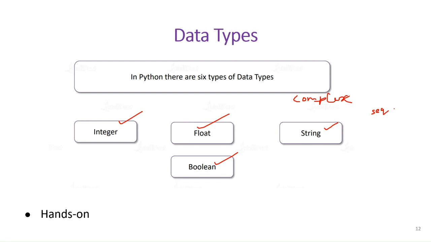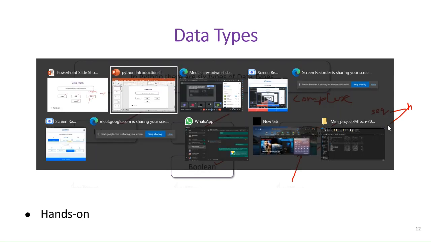Now, before discussing list and tuple, we should go in depth into the string data type. First we will study the string data type in detail, then we will go into the list, tuple, and dictionary, because it will become very easy for you to understand once you study the string data type in detail. Actually, in the last class I forgot to explain the string data type in detail. I just showed you the string data type, that's all.